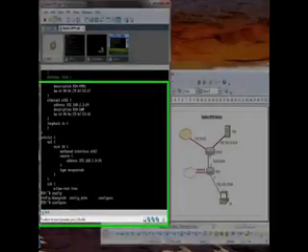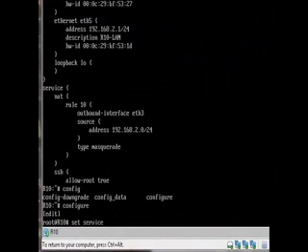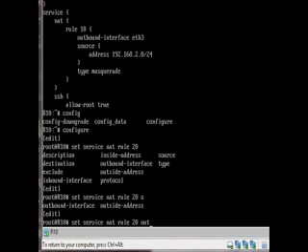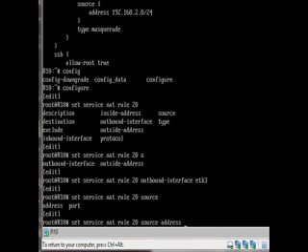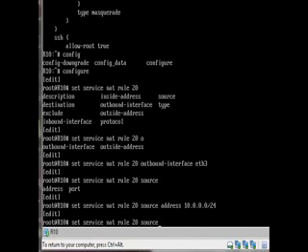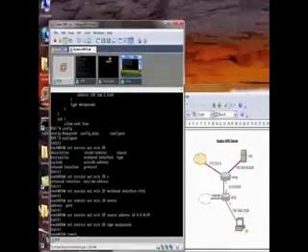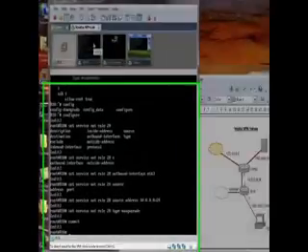We're going to make sure we're in configuration mode. We're going to set up a service. It's going to be network address translation, rule 20 this time. Now what's the outbound interface? Well, the outbound interface is going to be the same as the other one, E3. But the source, mentioned the source already. The source is going to be 10.0.0.0/24. And the type, well, hopefully it'll be exactly the same type as we've had before. Let's commit that.